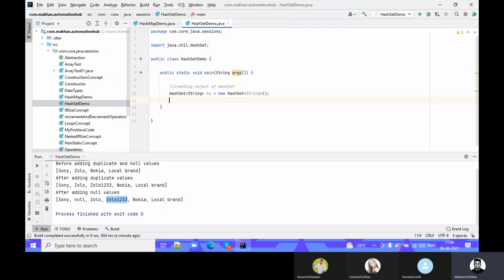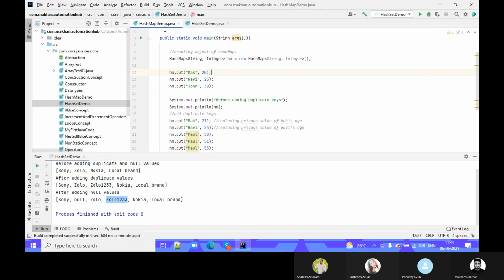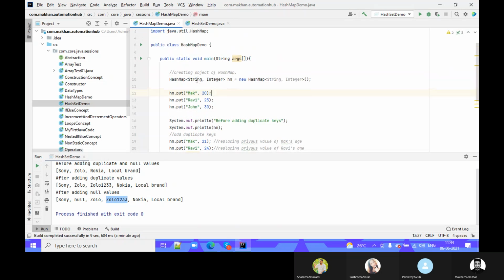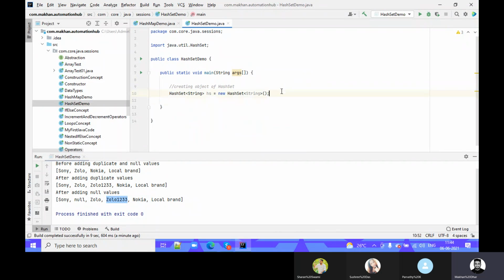So what is the syntax for this? Hash set. Let me try. I have not tried in this way.